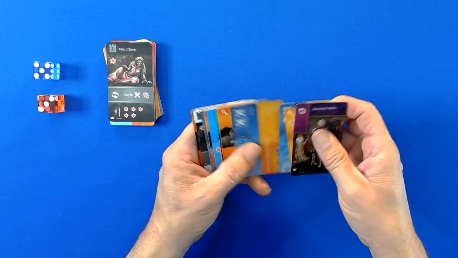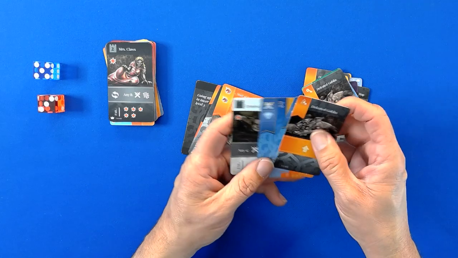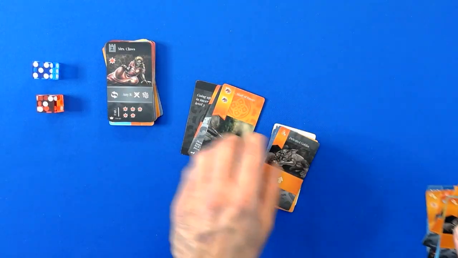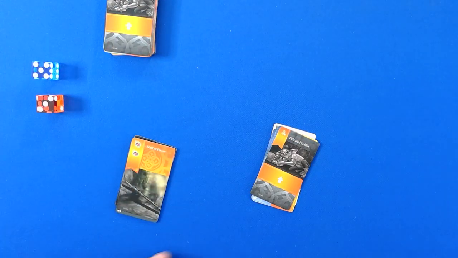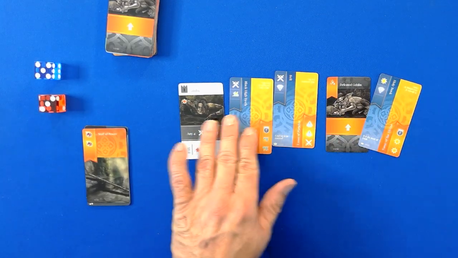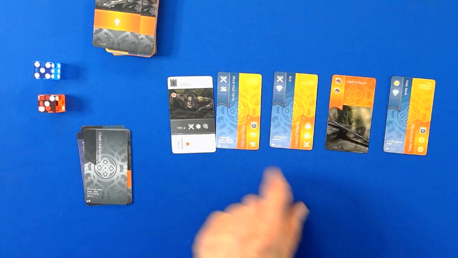One, two, three, four, five, nothing there. One, two, three, four, five, nothing there. One, two, three, four, five. Let's see, what have we got? Okay, we are going to get rid of a card with this. We then take this.